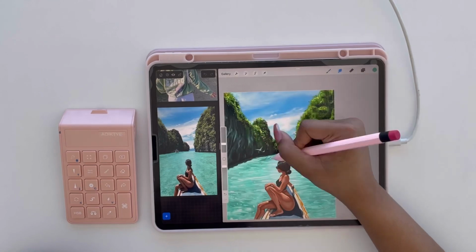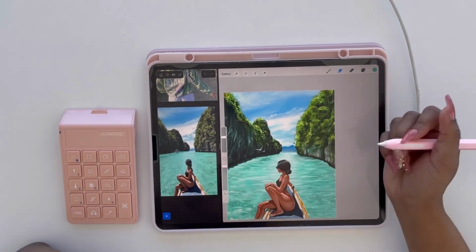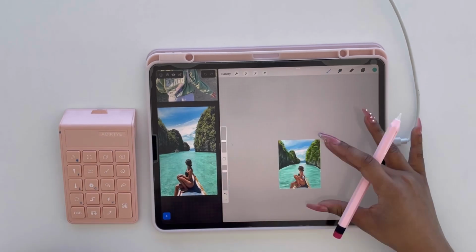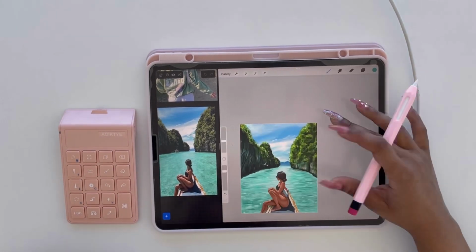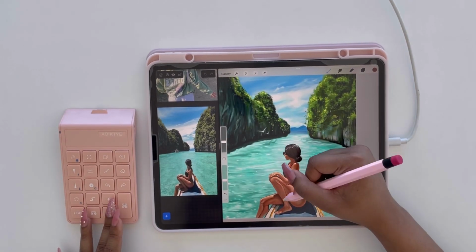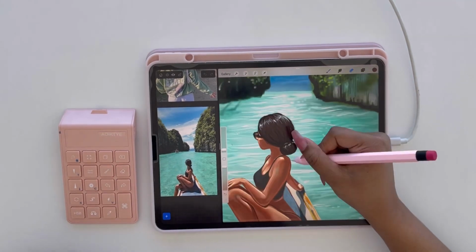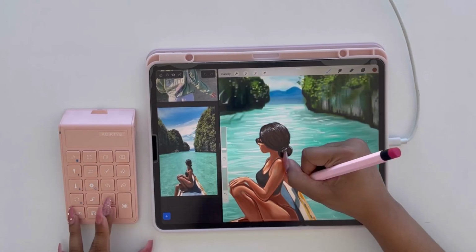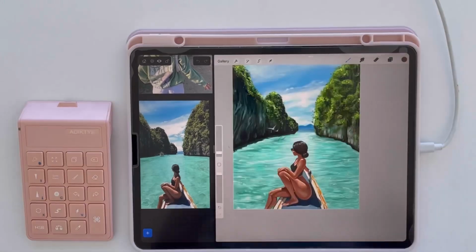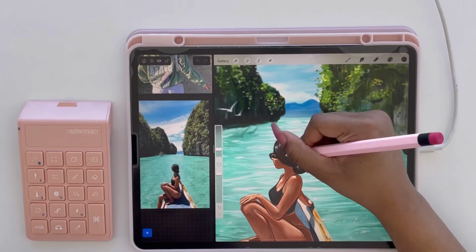So I had to really think about the love that I have for my art, which is drawing God's beautiful creations, like the beautiful places in the world, just like this image that I'm drawing from, the beautiful ocean and the beautiful mountains. It's all a part of God's design, and it is absolutely beautiful. And I want to incorporate that in my art more.